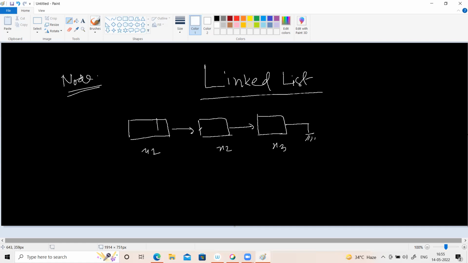So this node is basically having the address or reference of another node.